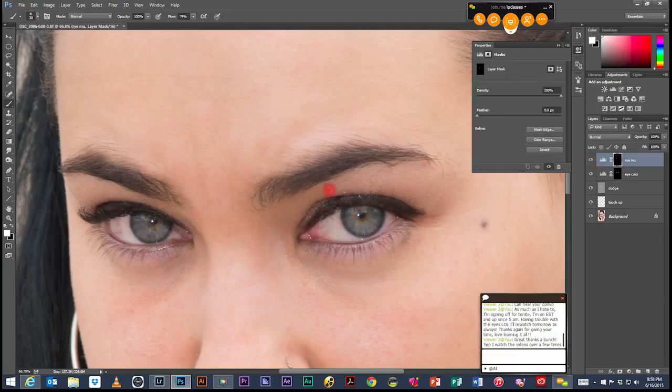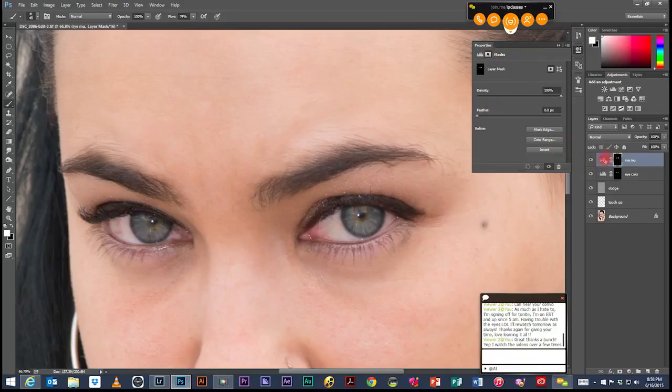I'm going to bring out her eyeshadow just a little bit here. So make my brush a little bit bigger. And if I still want to make it pop just a hair more, what I can do, and I'll show you here in just a second, a little bit smaller. So if I want to make that stand out a little bit more, here's my before, here's my after. Pretty subtle stuff going on here.